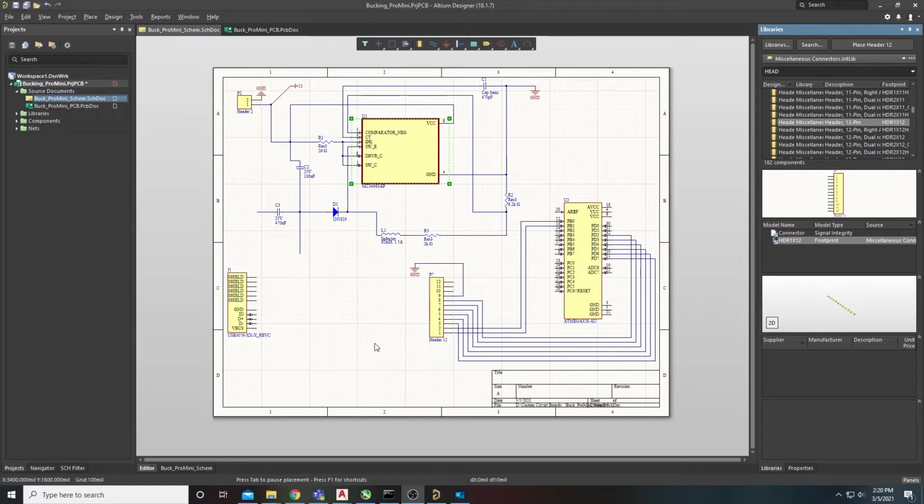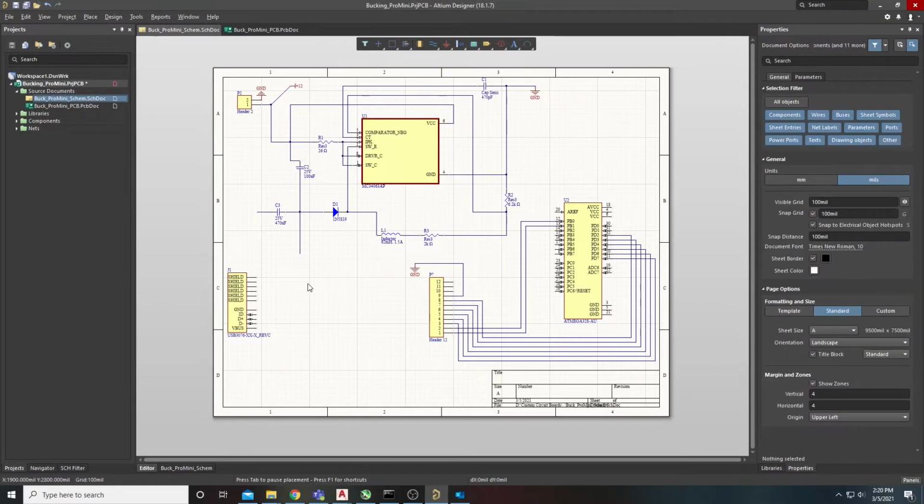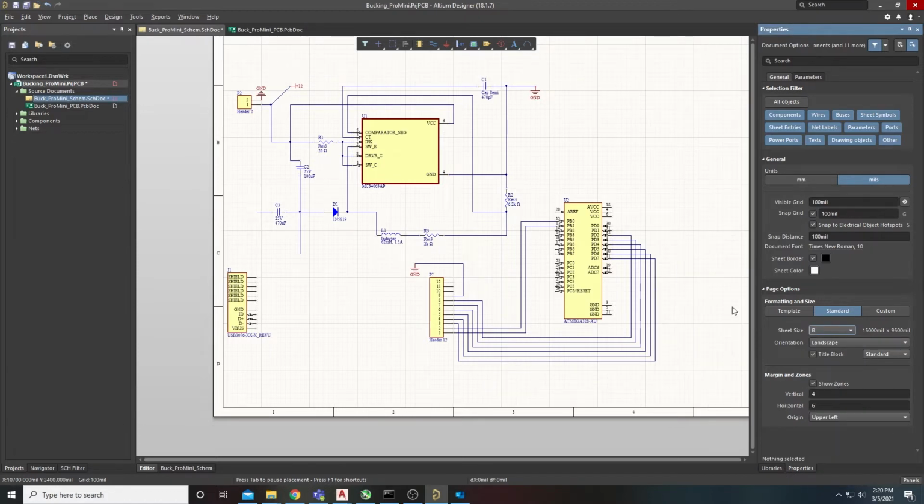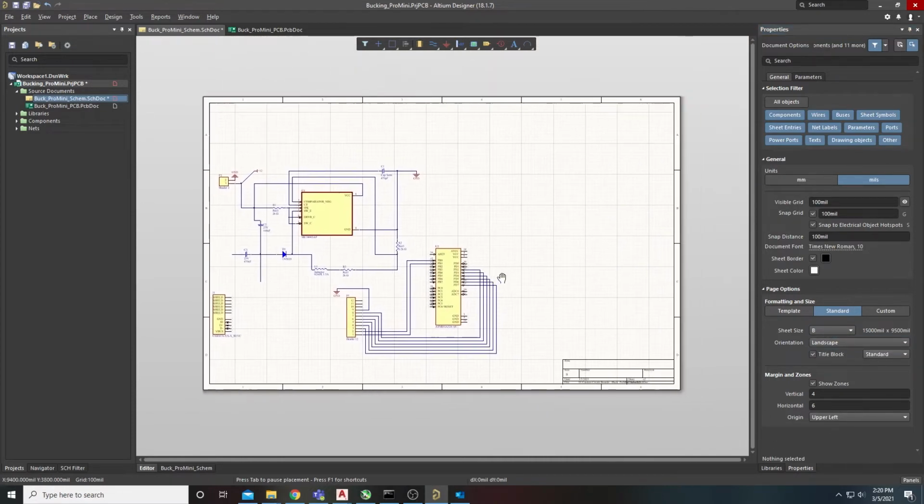So in this little quick tip for the sake of argument here, if your window looks like this, you have your libraries up here, you can actually come down to your properties and then click on an empty space in the paper. And you'll see right here your general information and your page options. Right now we're set up to mils instead of millimeters. We're going to come down here to where it says standard sheet size, and we're going to change this from, in our case, A to B, go from A paper to B paper, leave that on landscape, and pretty much everything else is good to go.